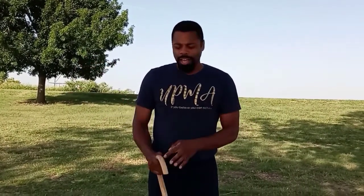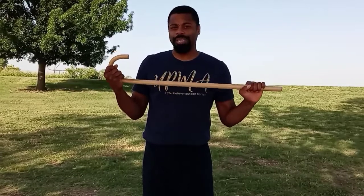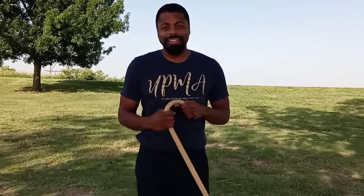We're going to do a video real quick on the cane. The reason why I want to do the cane is because the cane is really fun. It's a pretty simple weapon and it's an obvious weapon that you can use for self-defense too. So what we're going to do, and we're coming to you from the lake.